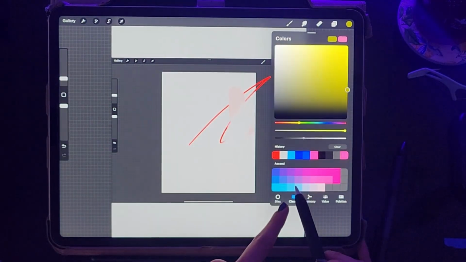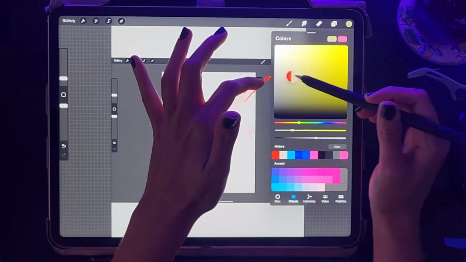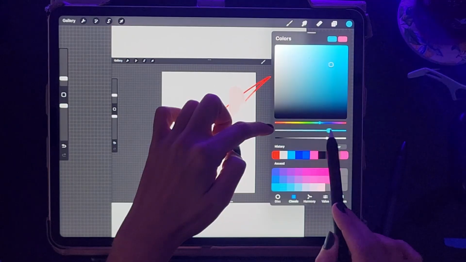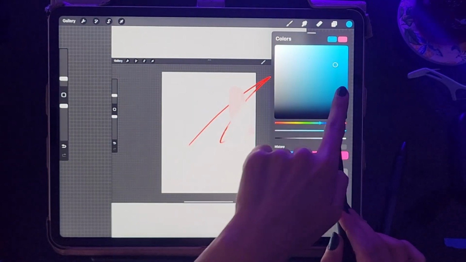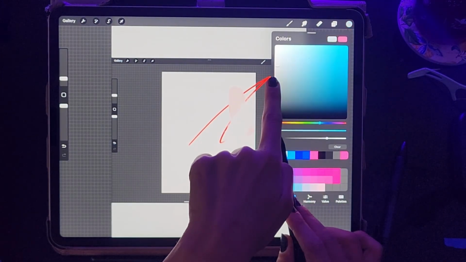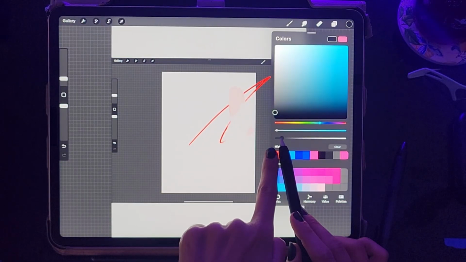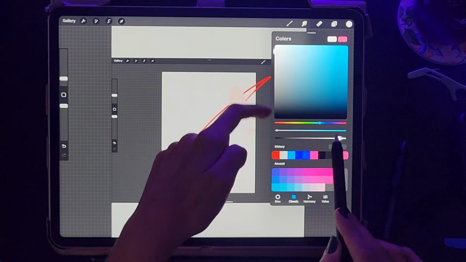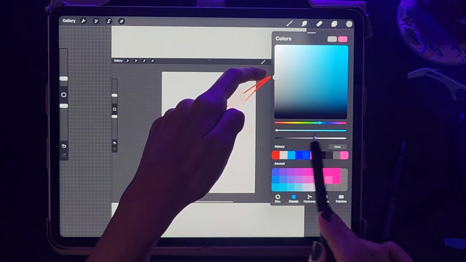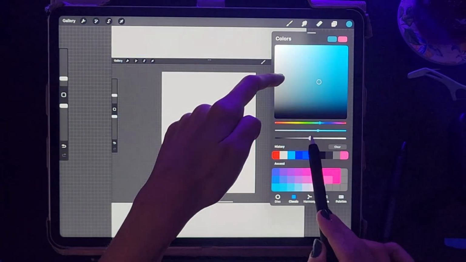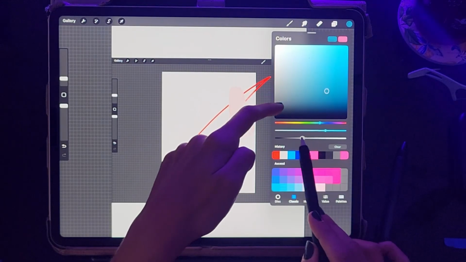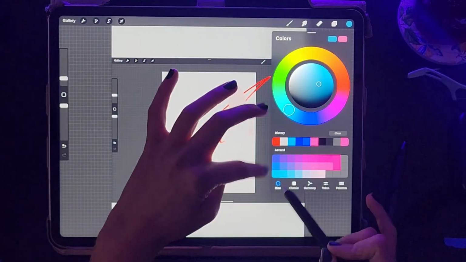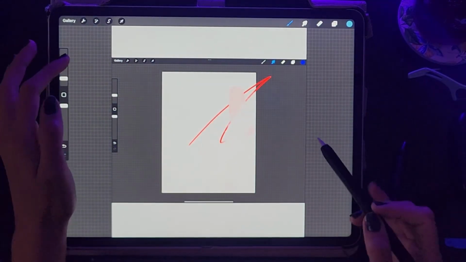So I can show you that on classic, which is, you know, you have a standard box where you can just pick the color you want. Color, saturation, so fully saturated, not saturated, grayscale, and then brightness, so brightness and darkness. So this is how dark the color is, how bright, and move it from there. This can be very useful when you're first starting out. It gives you a better grasp on your values. And then disc, of course, just selecting the color that you want.